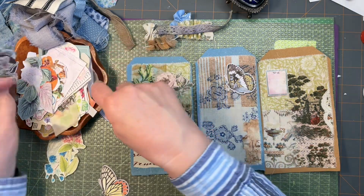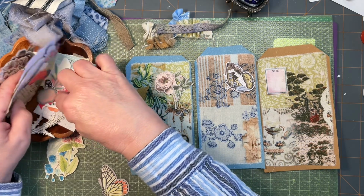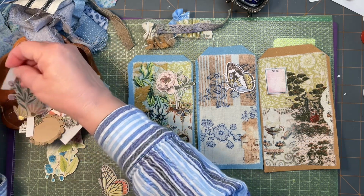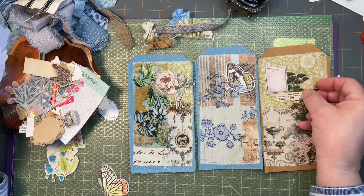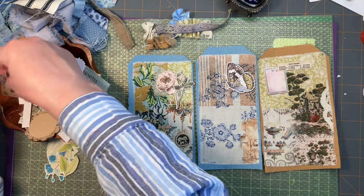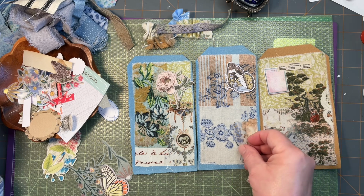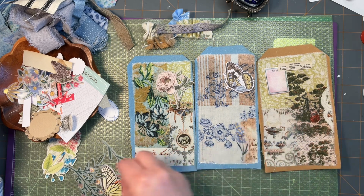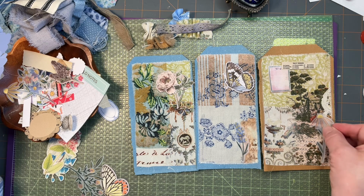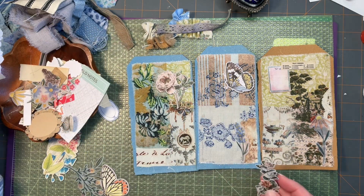And then, do I have my little Tim Holtz? What did I do with those? They're little labels with numbers and stuff on them. Oh, here's one. Let's see. Oh, it adds a little something. I also have these vellum flowers, just for a little bit more variety. It's pretty.